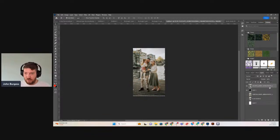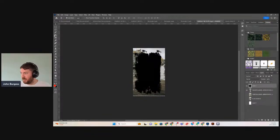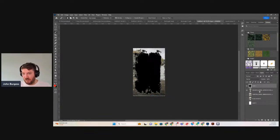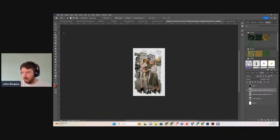Hit enter, bring it back down here, select this layer, select all the black, and then I select inverse. And then I go back to the photo of my family. I hit delete. I have to rasterize it first. Now I hit delete. Hold on. Rasterize it, delete. And then if I hide my black layer, I have this image, right? Perfect. I saved that out. Really easy to do that.